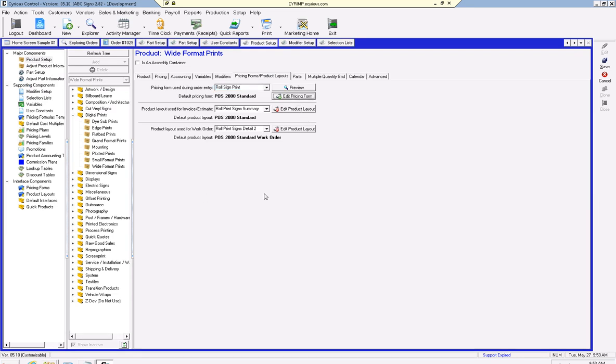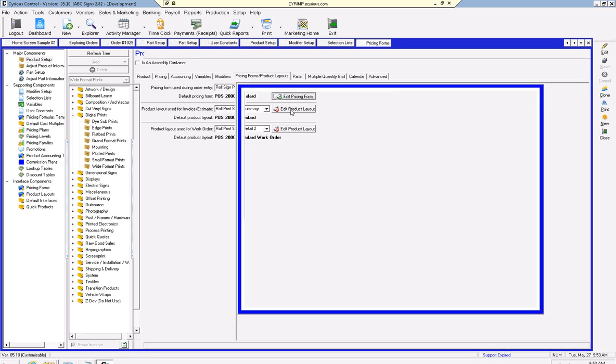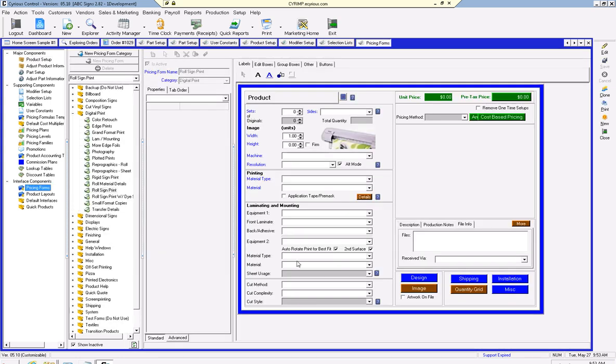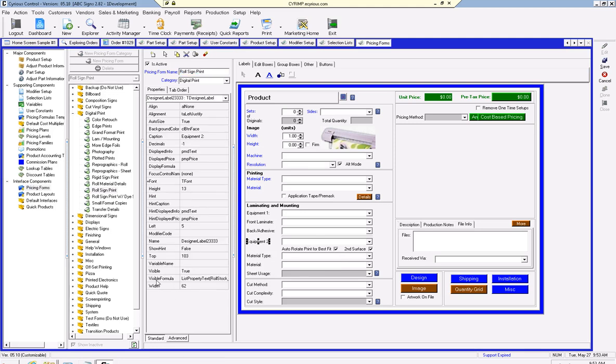On the pricing form itself, you can see what Rob had to do by clicking on any of the mounting options on this pricing form, and you'll see that all of them have a visibility formula.